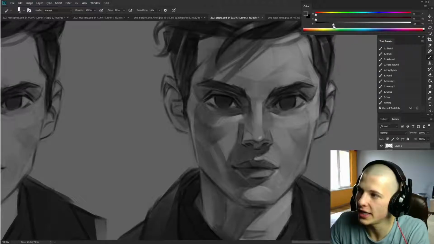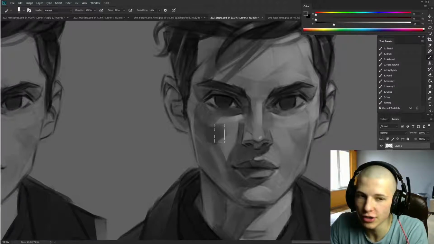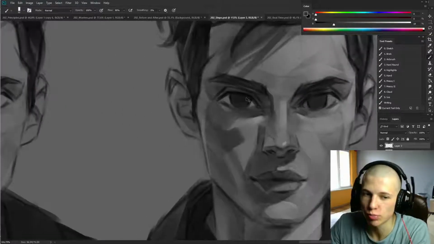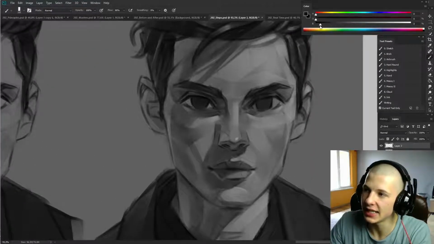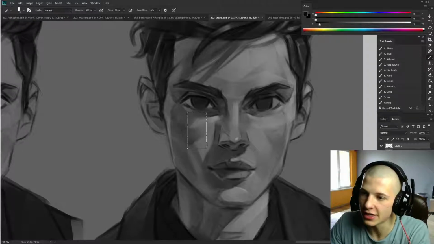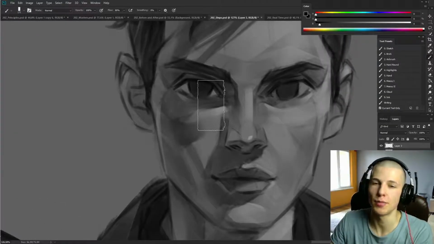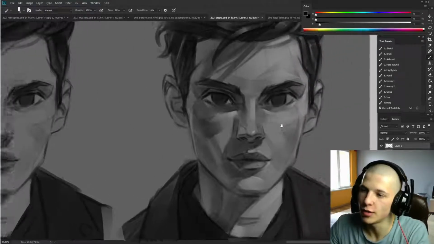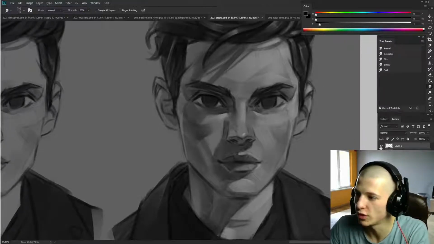If you just get 20 or 19% and you just go on top, you're gonna ruin all those edges. You're gonna ruin everything because you're just pressing so hard. So what glazing is, is getting an extreme value and pressing really lightly. It's pretty much what people do with soft brushes, but instead of doing it with a soft brush, I do it with the brick one. And then if I need to fade it out, I do this with a smudge tool.